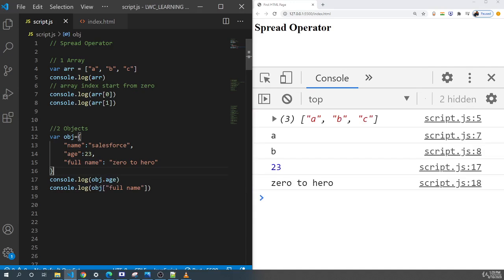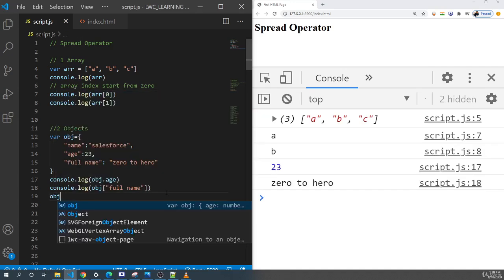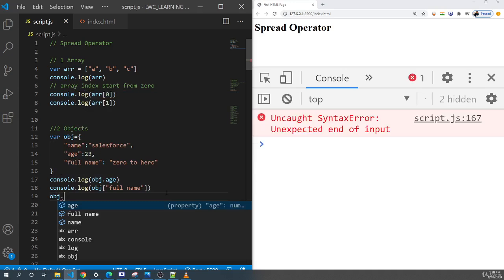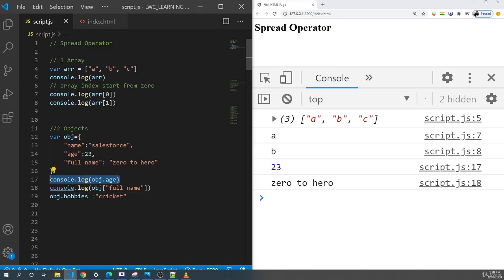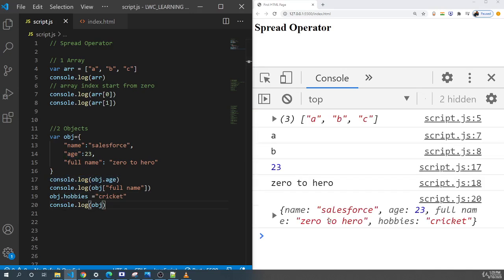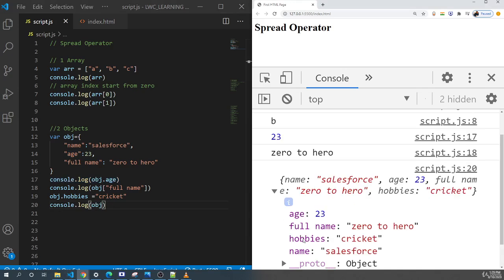So these are the two types. And to add a value to an object, it's very simple. Whatever value you want to add, you just say object dot hobbies and assign a value, and you can print the object, and you will see it's printing the object with name, age, and hobbies added.